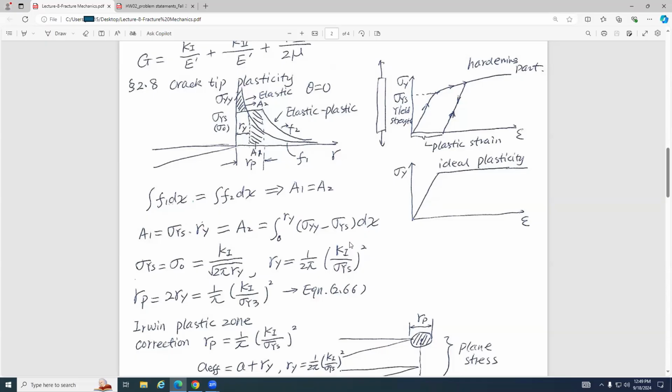And so here, if you draw a straight line, this straight line intersects with this stress curve, and then you draw from this point, go down, and this is Ry. So this Ry is the first order estimate of the size of the plasticity area. And we have another one. For another one, I'm going to talk about this later. For here, Rp, I'm going to derive how to get the Rp.